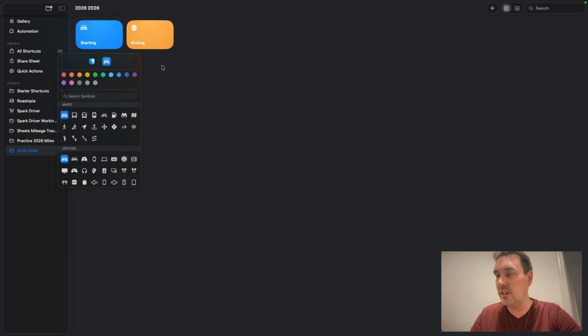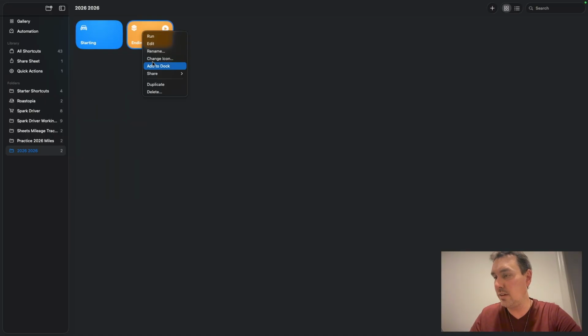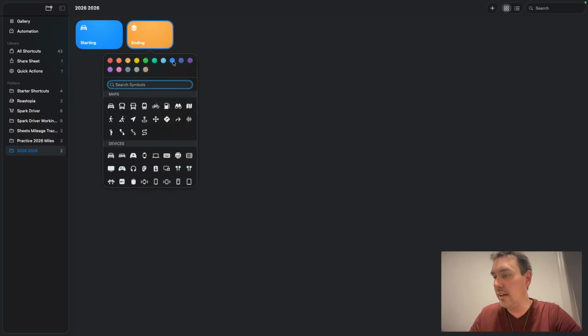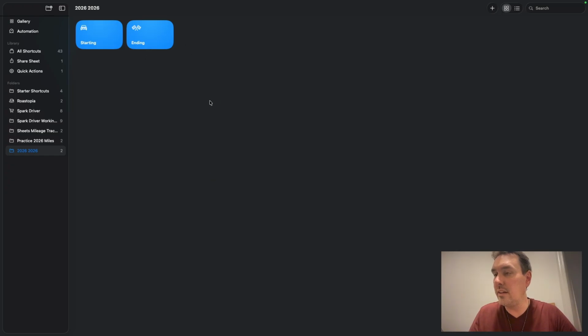So there we go. That changed the icon there. And then same thing with this one here. Change icon. And we'll make it blue. And I like to make it the finishing flags. So there's that. Now you got the start with the car, the ending with the checkered flags. And when you put that into a widget and put that on your screen, it looks a lot cleaner, a lot nicer. And you could put it into the widget that has the two, and then edit the widget to get to the folder that you have the two in, and then you're golden.